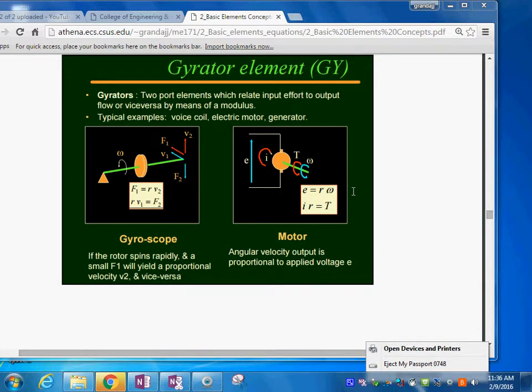Okay, and then we have these possibilities here. Because this is a cross transformer, you could see the one here. The way you read it is this: E1 is an output of GY. How did that happen? On this side comes F2 times R, which should be E1. See? F2 times R equals E1. Or you could say F1 times R equals E2. That is also here.